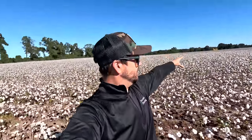We're gonna spray it today, then we're gonna wait probably 10 to 14 days and come in here and pick it. So why don't we fast forward? Oh, that happened quick. So it's been 17 days later. Now you can tell the field is mostly all white. All the leaves are now officially falling off. Hopefully all our top bolls have opened and we're picking cotton.